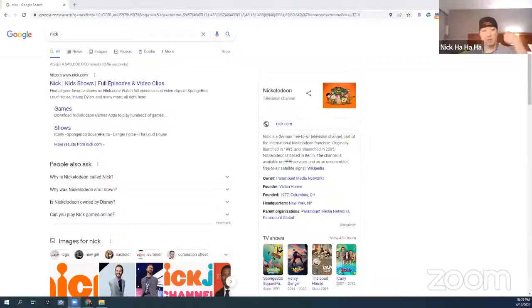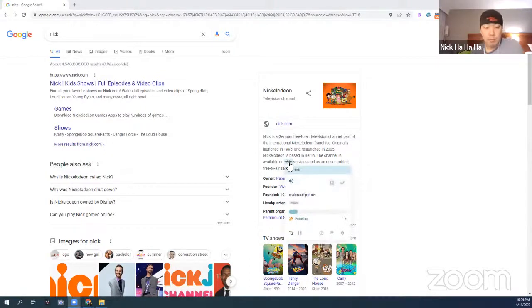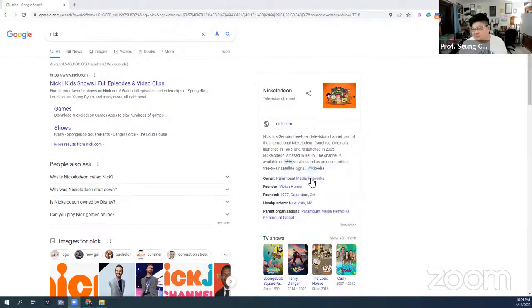I came up with one. Okay, good. So I just went here. Are you going to demonstrate on screen? Oh yeah, I'm going to. So here we go, Nick. I just Googled Nick to see what would come up. And you can see here that there's a word that got translated into Korean. If you hover over it, you can have it pronounced, or if it's a word that you want to remember, then you can practice it.